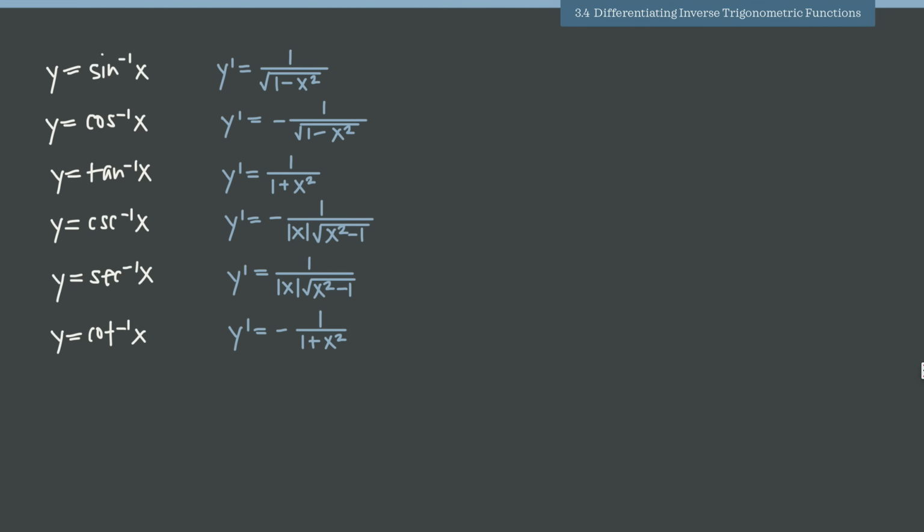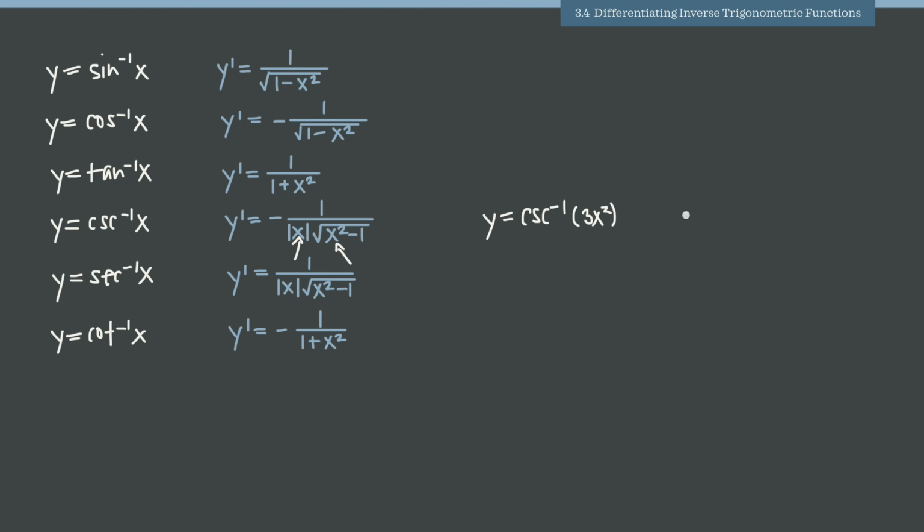The first thing is to choose the correct x. So let's say, for instance, that instead of being given y equals inverse cosecant of x, we're instead given y equals inverse cosecant of 3x squared. Well, remember, this formula is based on having x as the argument of the inverse cosecant function. Here our argument is 3x squared, not x, which means that in these 2 spots, for this x and this x, we need to use 3x squared instead of the x. So the first thing to remember is to always use the correct x.